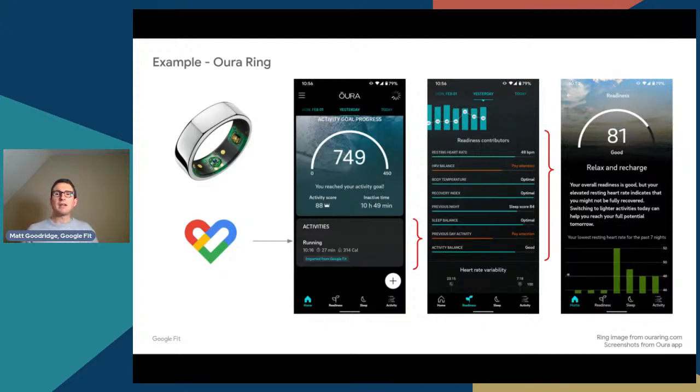So here it's asking me to relax and recharge. So it gives you a sense of how a developer is able to bring additional data that they don't otherwise track into their app to augment the experience and bring more health and wellness insights to their user.